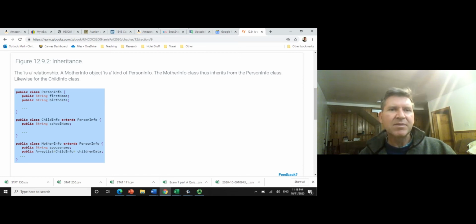So if we take the same example of mother and child and think of those as objects, now a child has a mother, but both child and mother are people. So that would mean that's an is-a relationship. A mansion is a house, for example. But a mansion has doors, a mansion has windows. So if you think through it, this helps identify the is-a versus has-a relationships. And these are important because these help us determine when to do inheritance.